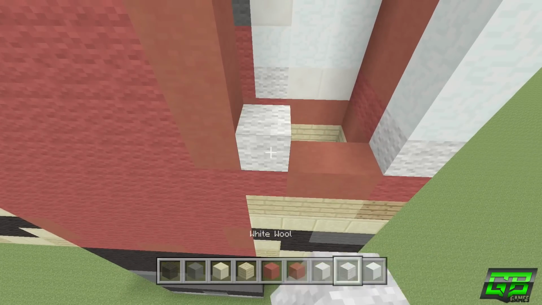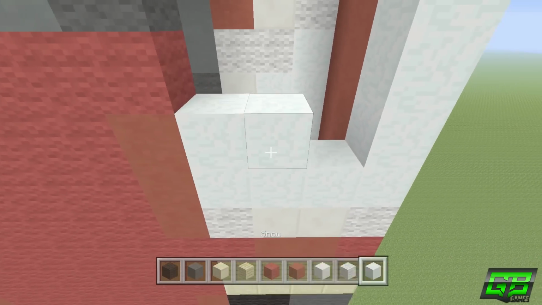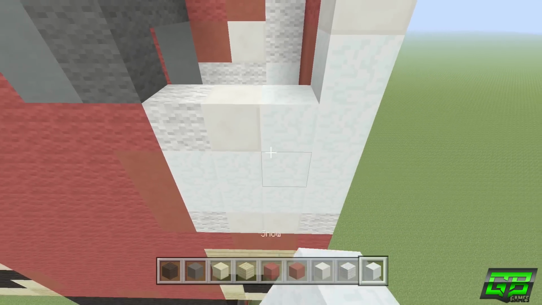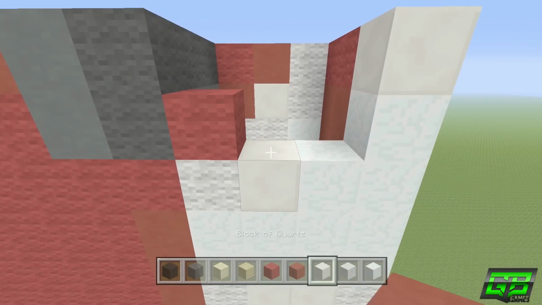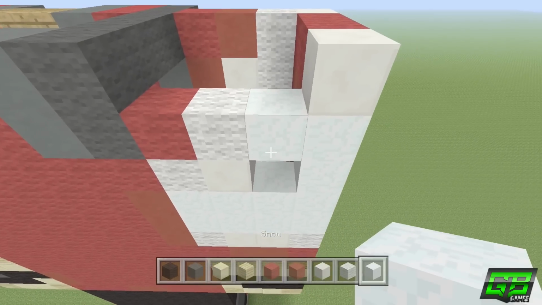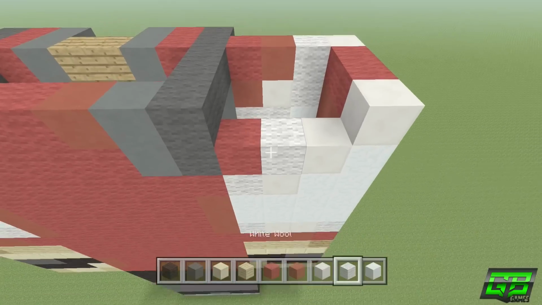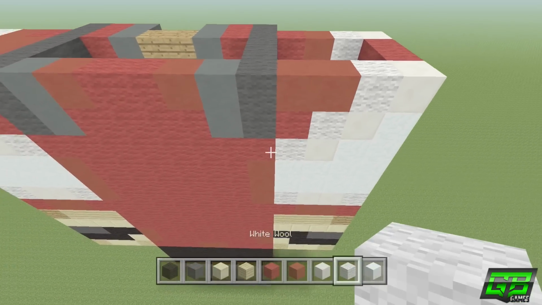The 7th layer is 1 white wool, 2 quartz. The next 2 layers are 3 snow. The 10th layer is 1 white wool, 1 quartz and 1 snow. The 11th layer is 1 red wool, 1 white wool and 1 quartz. And that was snow I just placed there, so make sure you place quartz. It is really easy to get confused between them because they are so similar. And then the final layer is 2 red stained clay and 1 white wool.